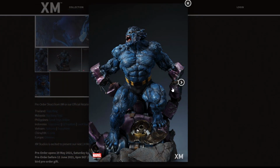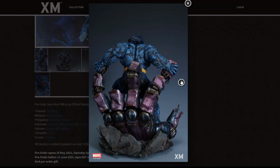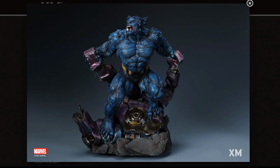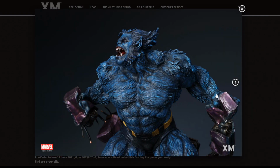And it's really nice. I would say it's not much to it in the sense that there are not many switch outs here. So what you see is what you get, and here you can see the expression. I love this face. I love the glasses, but I wish it was something different, a different expression, maybe a smiling face or something like that. That would be nice because that's another part of Beast. You know, he is a beast, but at the same time, he is very smart and very calm. He's a pacifist in so many ways. So I feel that that's kind of missing here.